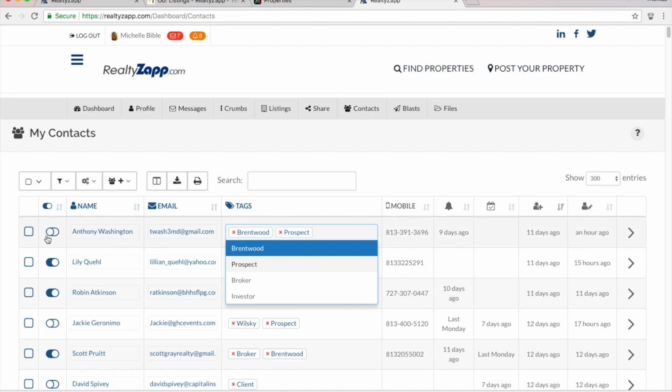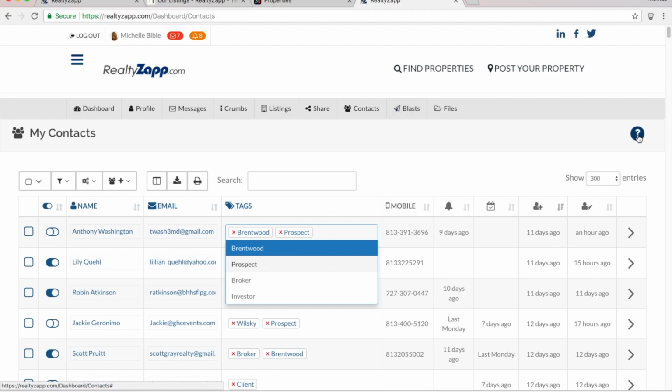But for any of these records, they're initially automatically included in email blasts you send out. But if you don't want to have this person receive any emails for whatever reason, let's say that they just became a tenant or they're a landlord client that you work with, then you would turn them off so that they can remain in the system but not receive the email blast that you'll send out later.